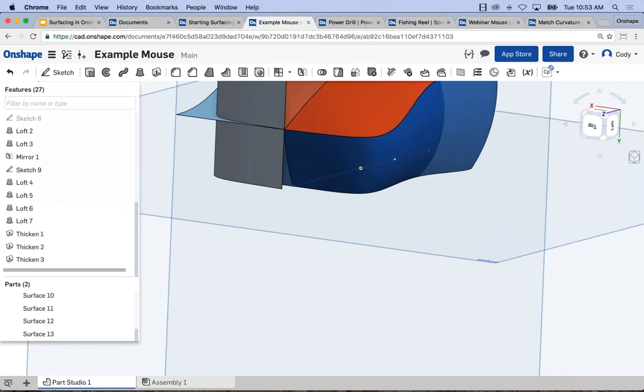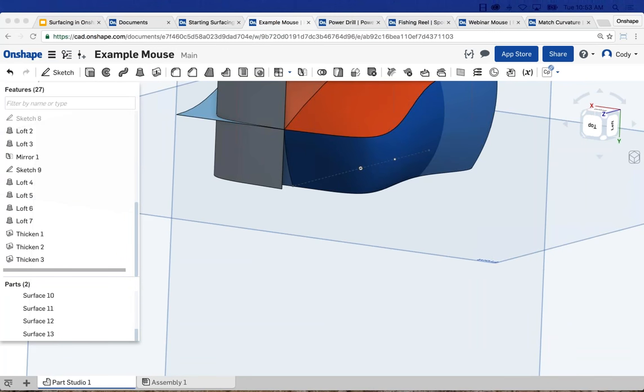So a few questions. Would you mind explaining the use or purpose of curvature visualization? The idea behind it is a lot of users are concerned about sharp transitions in curvature, and curvature visualization will show you those sharp transitions. So when you see a drastic change in curvature, you'll see a drastic shift in the zebra stripes. If you see a lot of very close zebra stripes, like a close comb, so to speak, you have a very sharp transition in the contour.